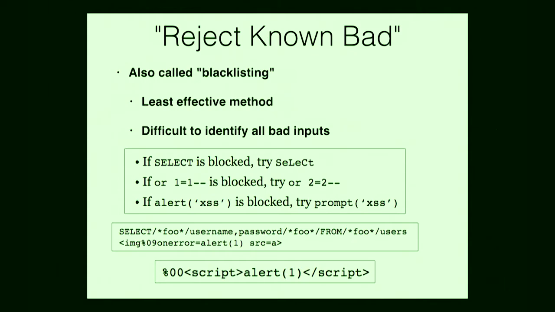Null bytes are pretty awesome because they will terminate the string sometimes, and other times they will not terminate the string. So you might be able to terminate the string in the routine that checks for bad characters, but it doesn't terminate the string in the actual logic you're trying to hack into. That happened to SSL certificates about 5 years ago. Moxie Marlinspike and Dan Kaminsky independently presented it at DEF CON and Black Hat. They bought certificates with null bytes in them, so they got a certificate that was star null byte. So it would be accepted by every browser as valid for every domain. So you could sign Google and Yahoo and PayPal and everything with the certificate that you bought.